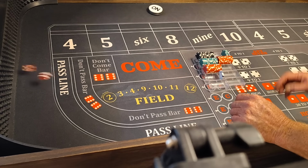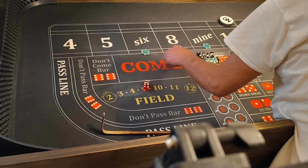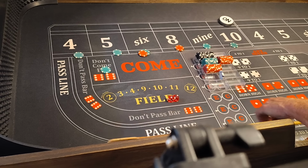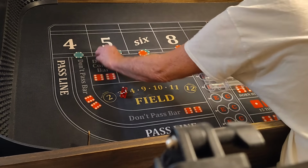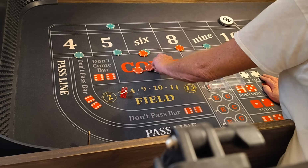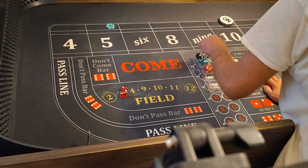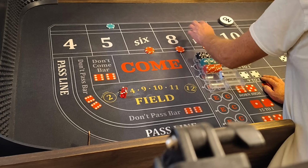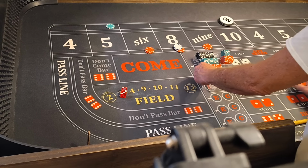Midnight, no help. 6-4-10, Big Ben, 10 would be the point. We got a 2-1-3 Shaka. That'll win $25 at DC. 3-2-5 FIBA. That'll go to 5. 5 will win 35. And we're going to play with it. 10, 20, and we'll get the 9, because it didn't hit a while ago. Let me get 20 and change. And we're good to go.